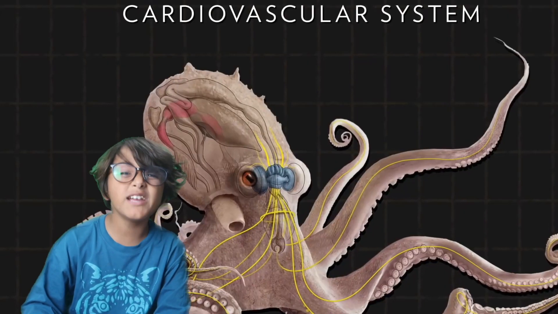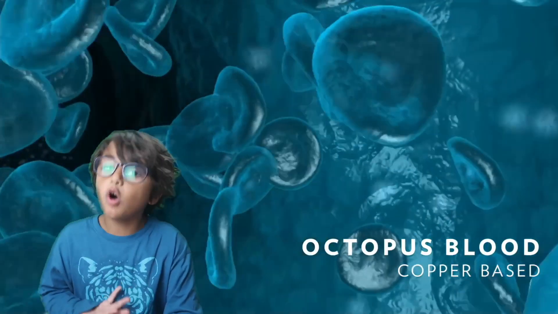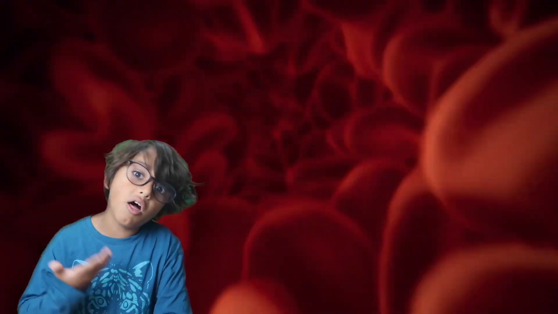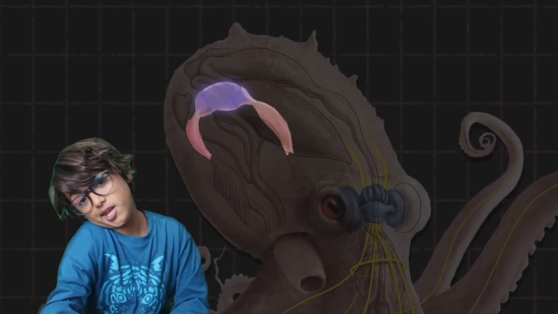Did you know that octopuses have three hearts of blue blood? The reason why octopuses have blue blood is because they have lots of copper in their body while we have lots of iron in our body which colors our blood red. And if it becomes deoxygenated when an animal dies or something its blood color will turn transparent. All three of the octopuses hearts have different roles in the body. One heart circulates the blood like the human heart, and the other two pump blood past the gills to pick up oxygen. When octopuses swim their heart stops beating. Isn't that crazy? And that's why you mainly see them crawling instead of swimming.